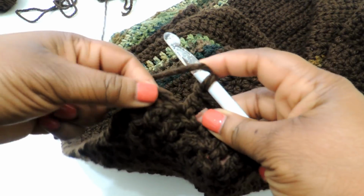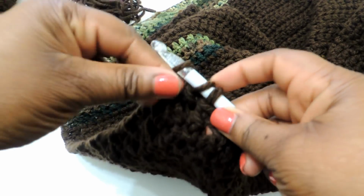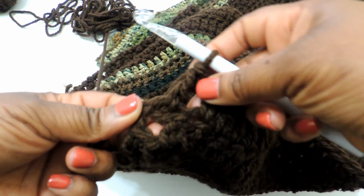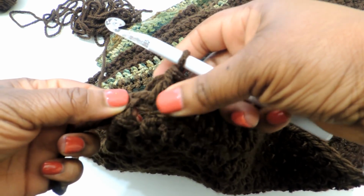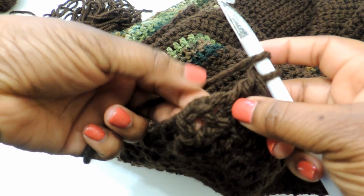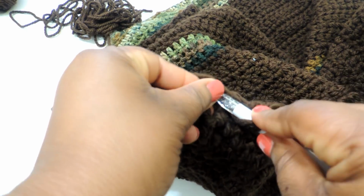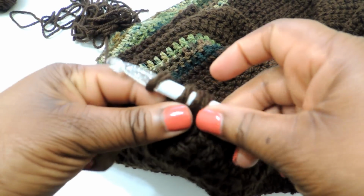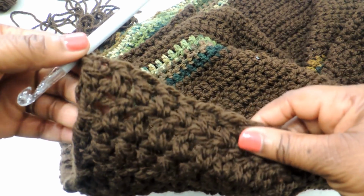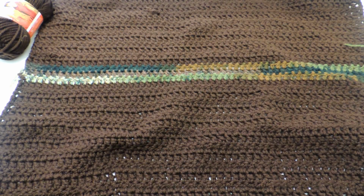Okay, here I wanted to just point out one more time that once you get to the end of the row, you want to make sure that you're putting a double crochet stitch into the chain 3. That's important for your project to stay flush. So it's easy not to be able to see it, but if you kind of give it a little tug, you can see that it's not flush and you need to put another stitch in the row. So this is going to be very important when you're doing other projects, especially if you need something to be exact. But it's really good to do it in good practices because you want to have your project to be symmetrical in most cases. So that's what I did here. I just want to show you how to make sure you get the crochet stitch into the chain.